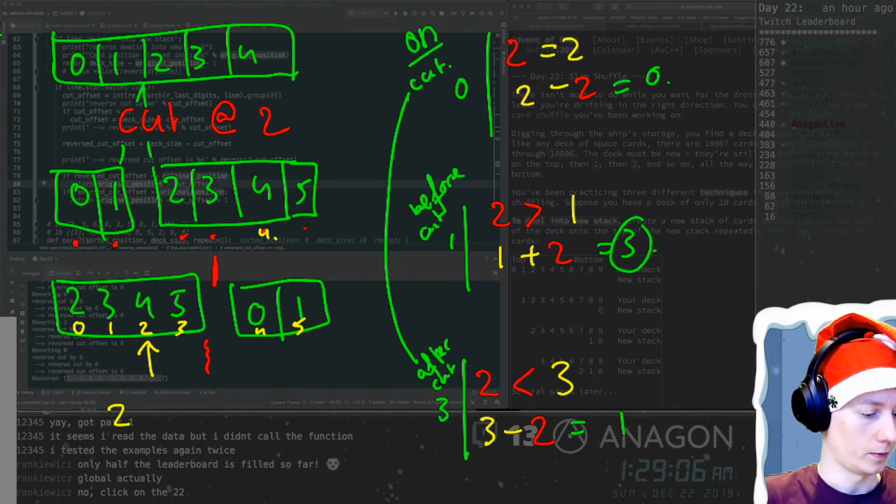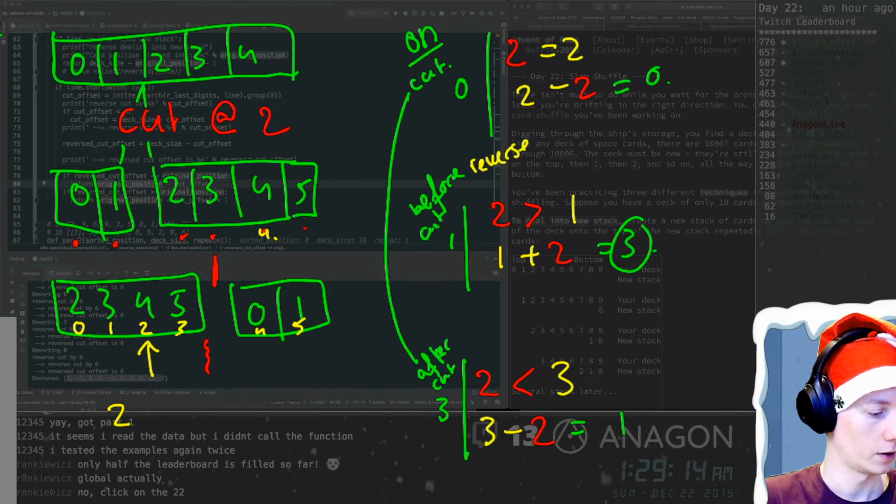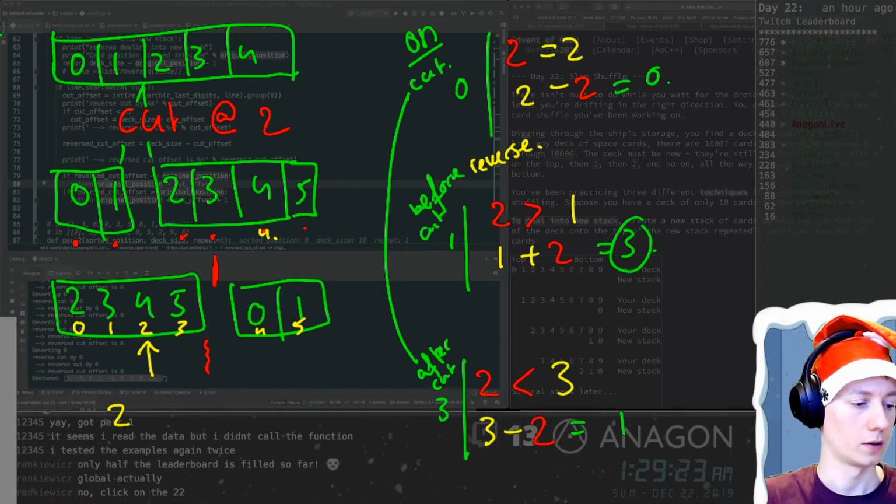So 4 is before the reverse cut, and then we're going to have to add the cut size to 4, and that is 2. Okay.